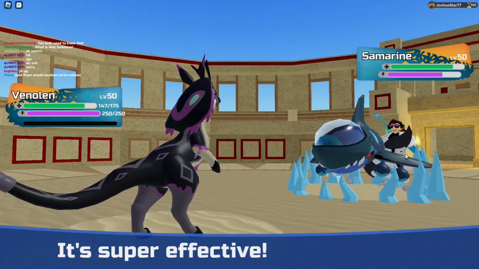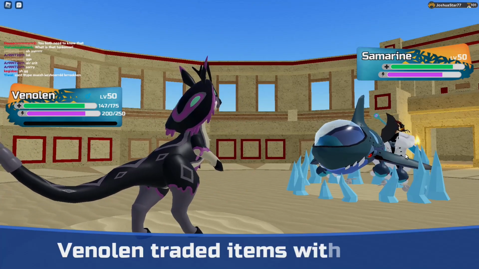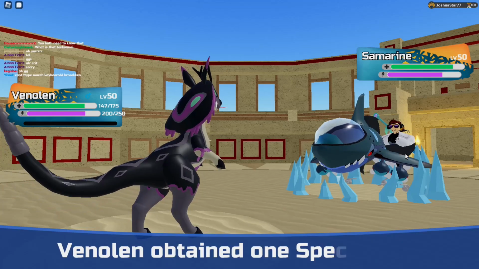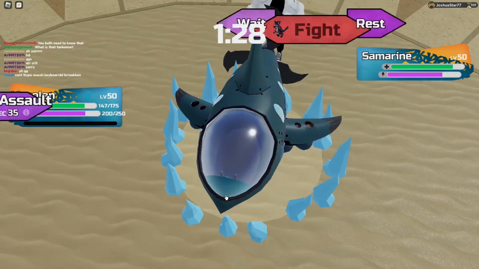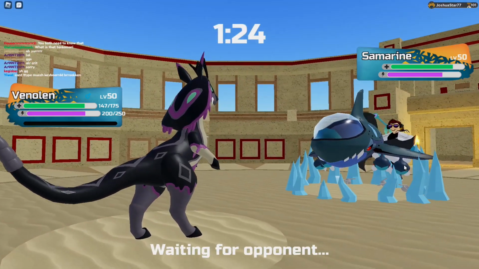So, alright. Not something I see every day. A mud spatter Samarine. Do you even have items? Is this just tech sets? You do have specialty boots, Samarine? What? So that screws me up. Gosh dang it, that screws me up.